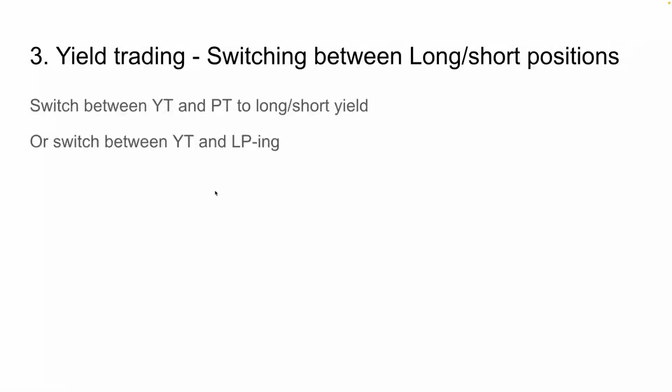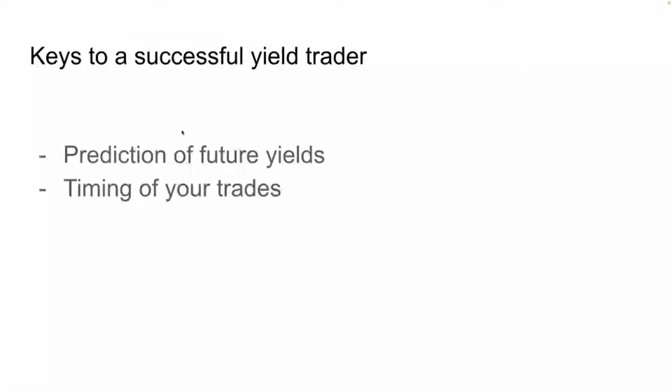So there are a few last notes from me on how to trade yield. Firstly, there are two keys to being a successful yield trader. First, being able to predict future yield, like knowing the underlying pool well enough to predict future yield. Say, for example, you could travel from the future and you know exactly what stETH yield will be like in the next 1 year, right? Then you have a much higher chance of getting a good profit by yield trading.